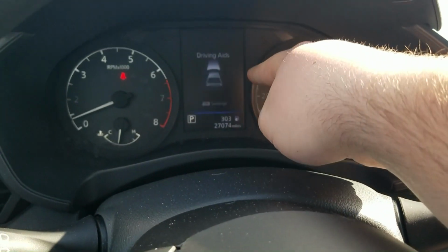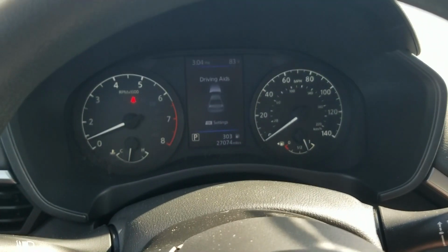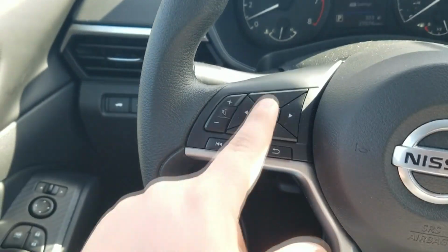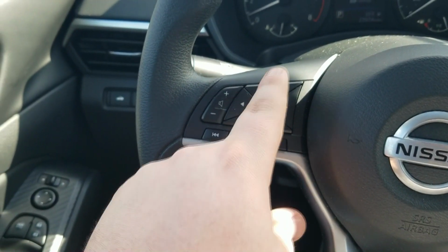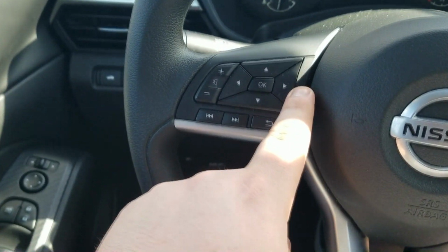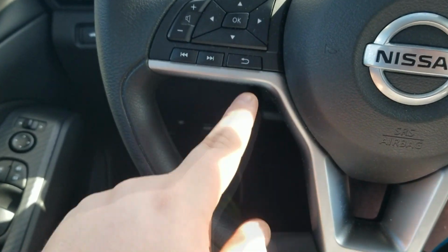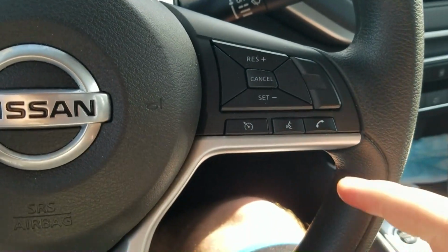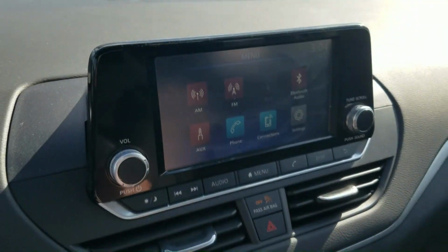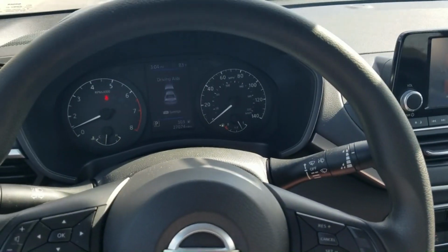And not to mention a center-mounted backlit LCD display, which does showcase various different functions by usage of a digital interface. And you can in fact fiddle around with this a little bit by simply pushing on these directional pads: up, down, left, right, volume controls, track forward and reverse, OK button, restart button, and various other functions, including the telephone controls, which come standard with this media display that most modern cars come with at this point in time.